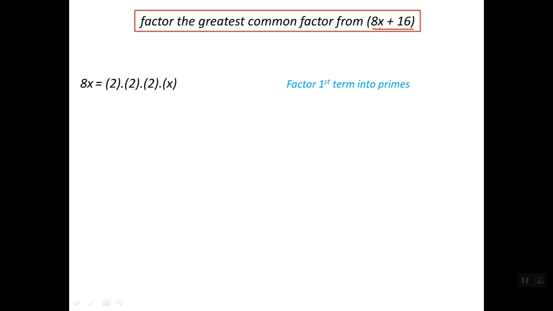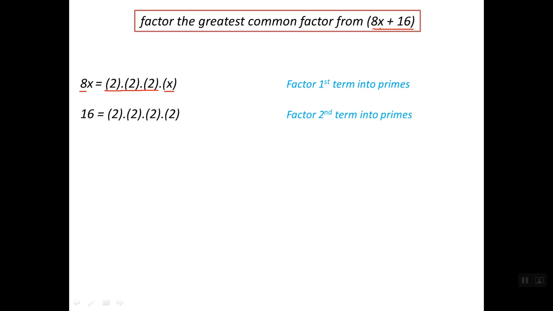First of all, we take each term separately and factor the term. So for 8x, which is the first term, first we factor the coefficient of x, which is 8. So 8 is an even number, so it is divided by 2, the result is 4, and 4 divided by 2 is 2, and 2 divided by 2 is 1. So the factorization of 8 is simply 2 times 2 times 2. If you multiply the factors, you will get the original number. And regarding the x, it is simply the factor of itself.